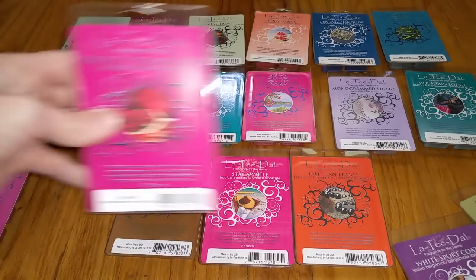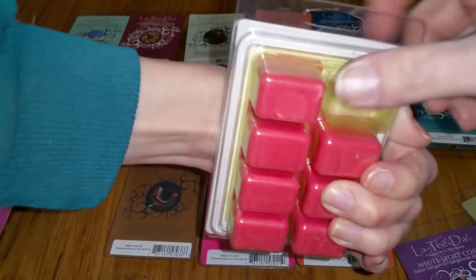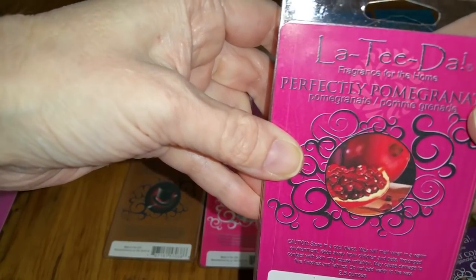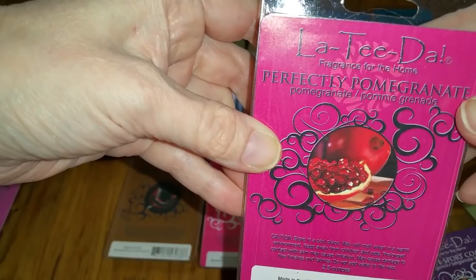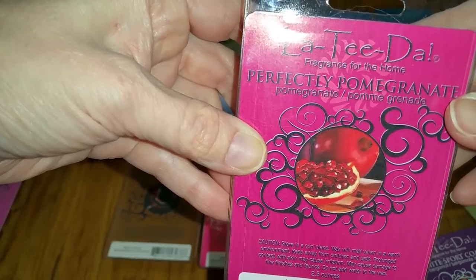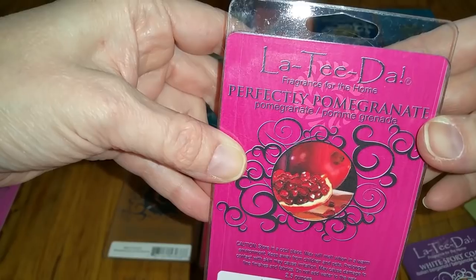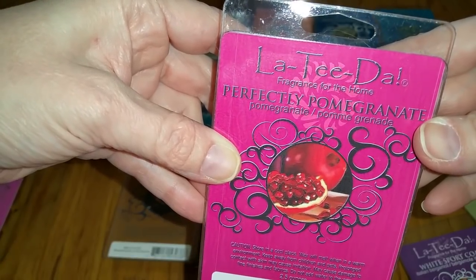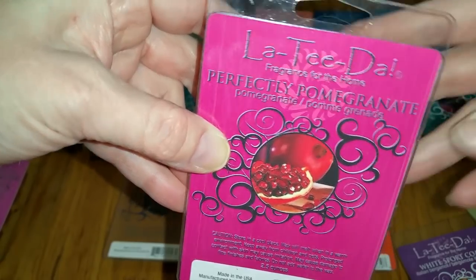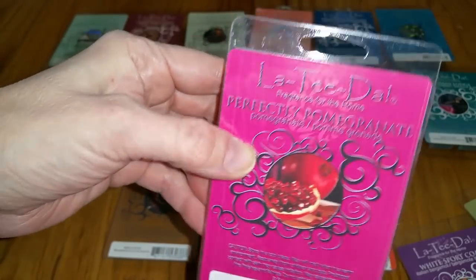The next is Perfectly Pomegranate. And I wonder if this one is old because it's kind of yellow. Oh, anyway, Perfectly Pomegranate is pomegranate. Notes are fresh raspberries and strawberries intermingle, accented by red delicious apple and sweetened by creamy vanilla. Interesting. No pomegranate in the notes. This smells like rich, sweet strawberry jam with a fresh apple note and maybe a hint of sweet vanilla in the background. It smells great, and the throw is strong, like a 3.5 to a 4 out of 5, like 3.75 out of 5.